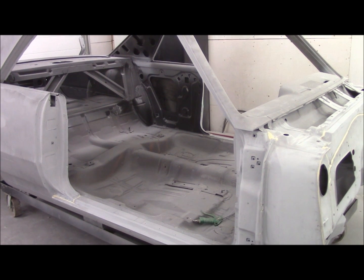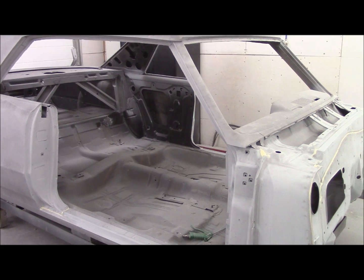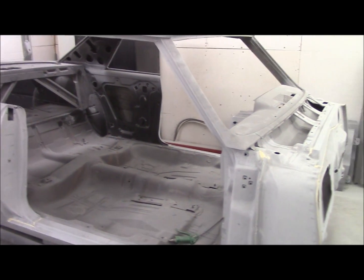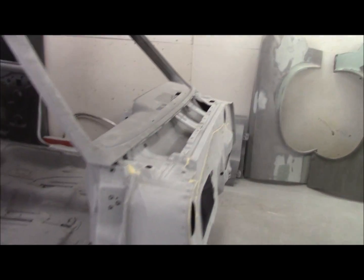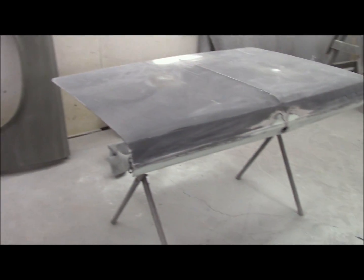Yes, we do not paint cars here, we just do jambs and firewalls and stuff like that, only because I don't have a booth here, which I've said in several other videos. But the booth is only 15 minutes away along with my painter, so it's all good. So the body for the GTO is ready to rock and roll.